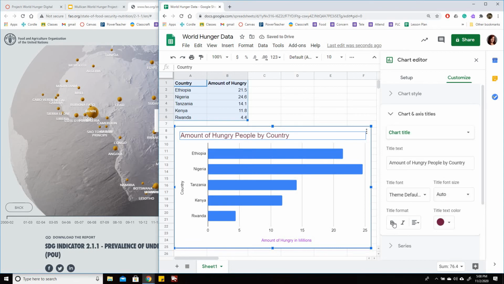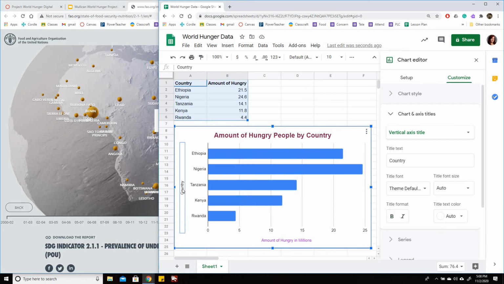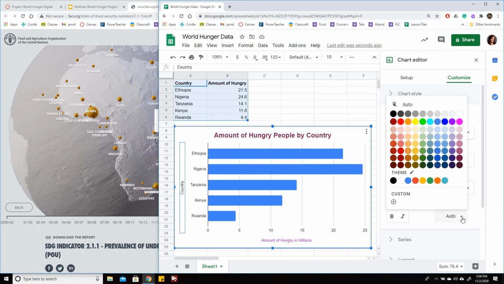All right, I'll bold it. Stands out a little bit more. These are, again, like optional things. Alignment, I'm gonna put it at the center. And since this is in pink, or purple rather, I'll make this one and something else. So I'm gonna put it in purple down there.